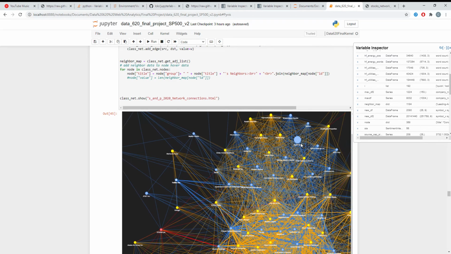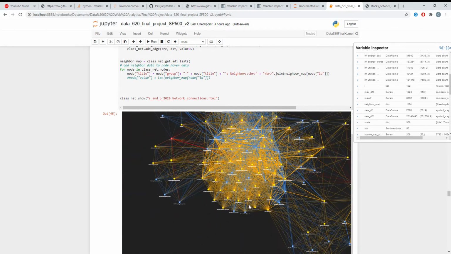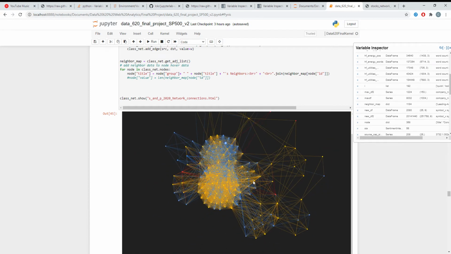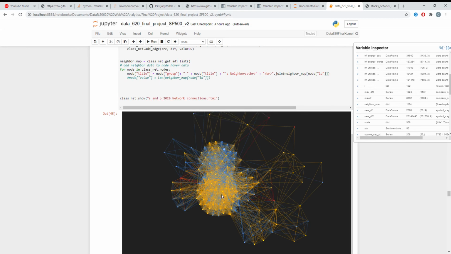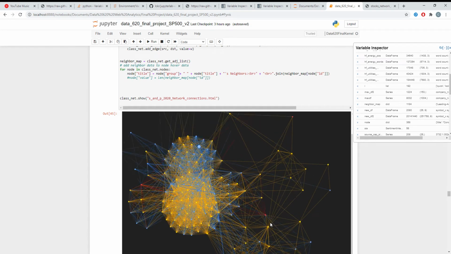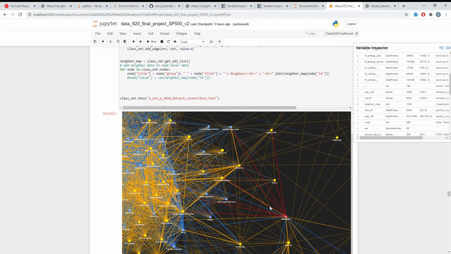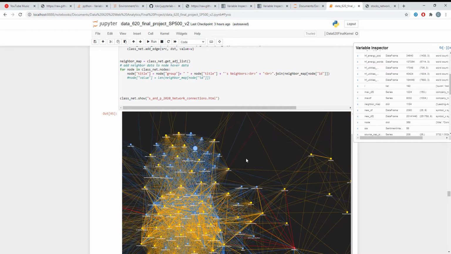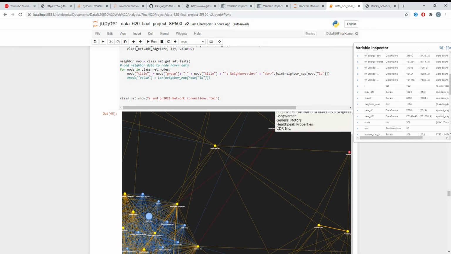I think this is an interesting view as well. The hypothesis here is to see whether stocks that fluctuate together have similar sentiment on Twitter. Are all the positive stocks moving together? All the negative stocks moving together? Are all the neutral stocks located in the same part of the network? As you can see, there's not a ton that have an overall neutral sentiment around them. You see a few out here.